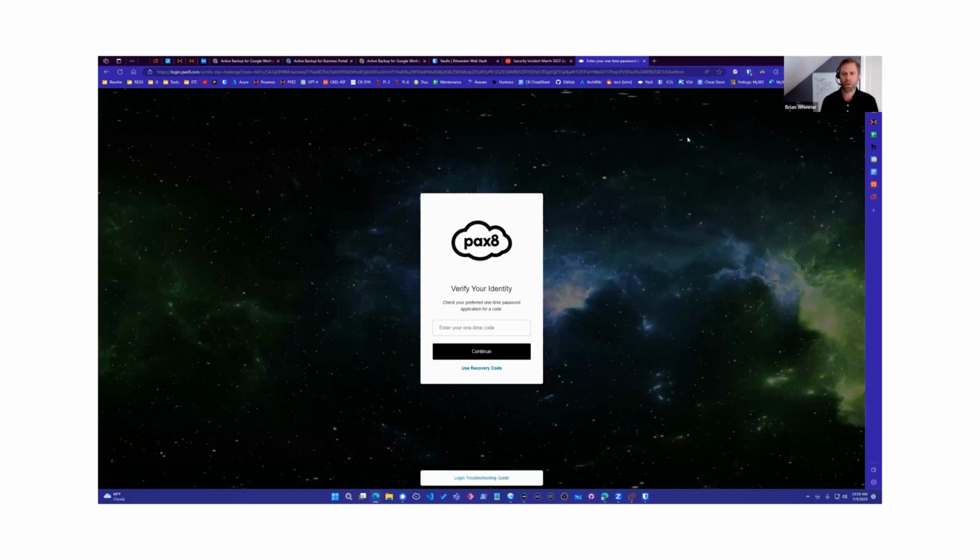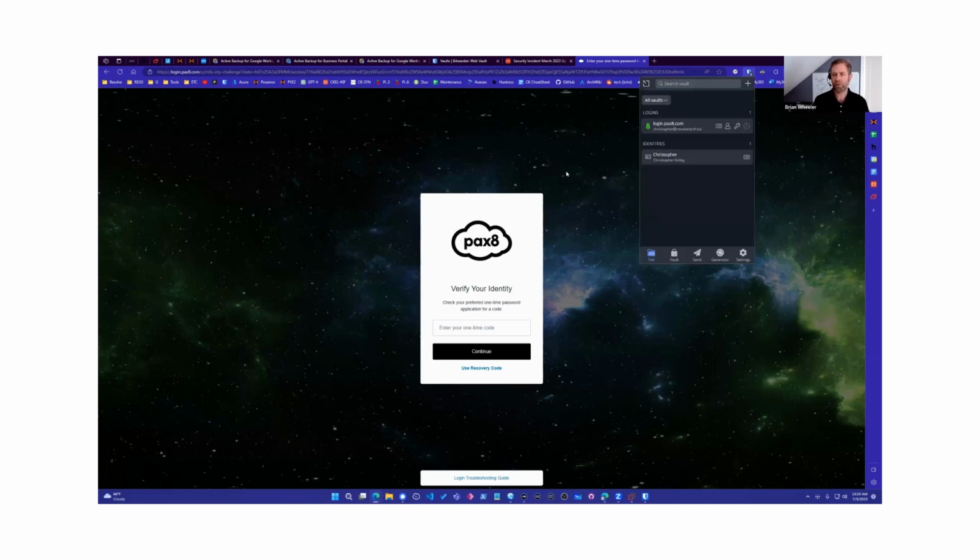Now, like Chris said, you want a complex phrase for that master password, because obviously that's the keys to the kingdom. Now, if it sees an anomaly and you're logging in from a different IP address, a different part of the country or something like that, it should prompt you for your multi-factor authentication, like he's showing here in the PAX-A portal, similar idea. You need another factor. So Bitwarden sees that, and that way you can't just use the master password all the time. If I'm in New Hampshire and somebody's trying to log in from California, it should see that it's a different IP address, and that person would have to put in the MFA code.